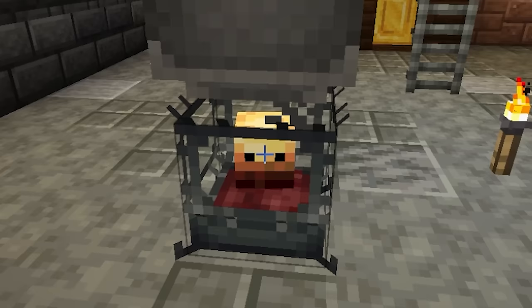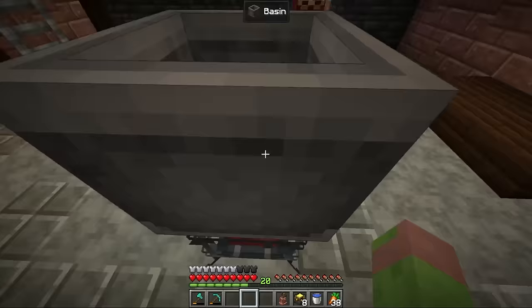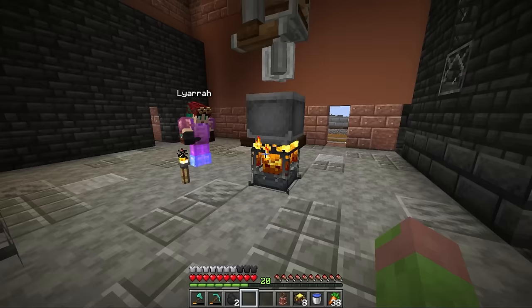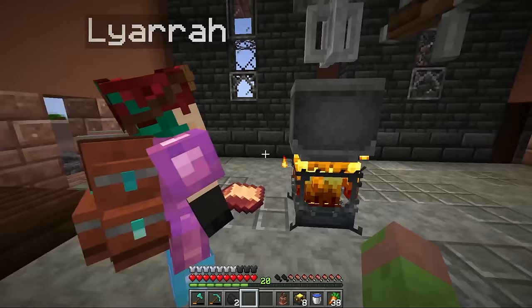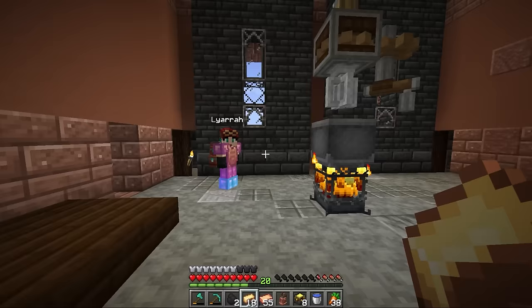Oh, look at him, look at the little fella. He's a stack of copper, he's a stack of zinc. Do we need to actually hit the boy? Yes. Alright, there we go. And then spin. Yeah. It output 6 brass ingots so far, and then it gave me back the stuff. Oh. Alright. Heck yeah. This we can work with.